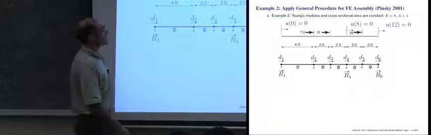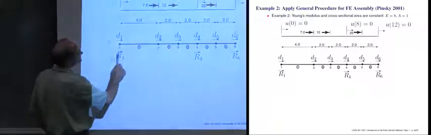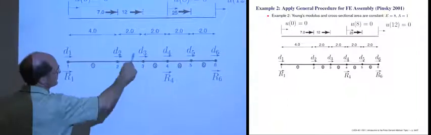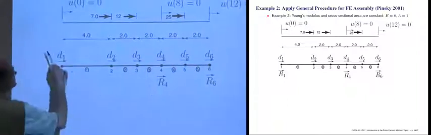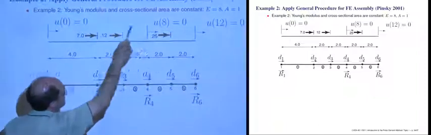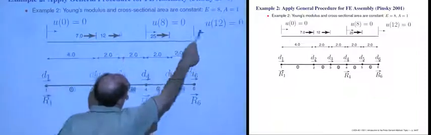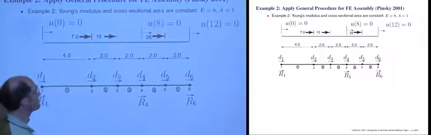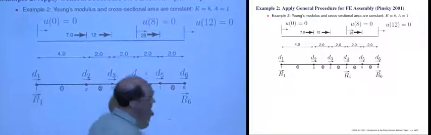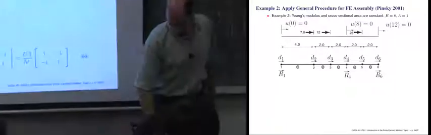So similarly, we have some things here. The one difference you'll see is this element is a little longer. Element 1 is 4 instead of 2, but the rest are 2. The E and the A are constant, so E is 8, A is 1. These all have zeros at the various locations for displacements, and then we have concentrated forces. We have reaction forces, things like that.